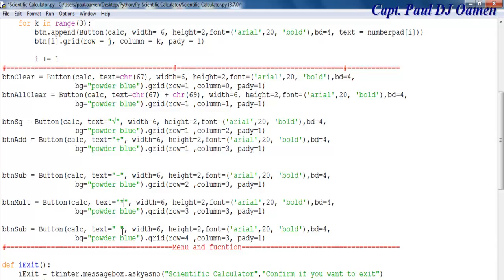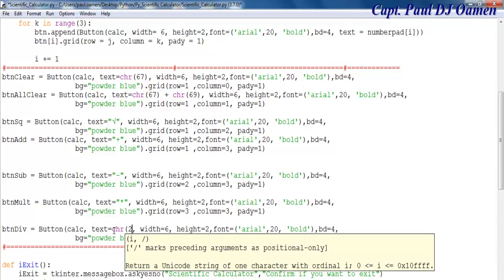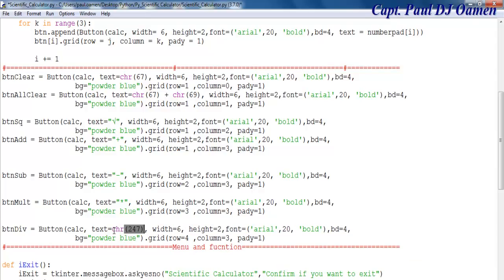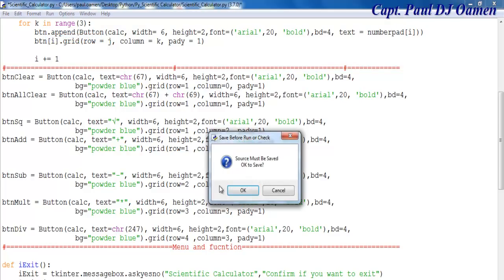And division. In the case of division, you can use, let's use the ASCII character, that's 247. Okay, so let's run it all and see.